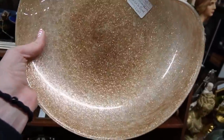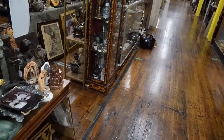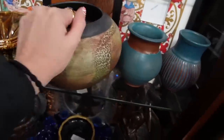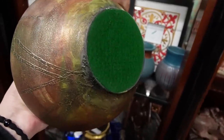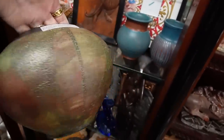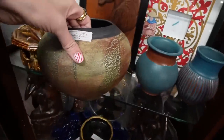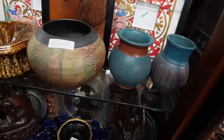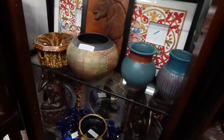Especially at 25% off, so we'll grab this as well. And then we've got to figure out how to get our little basket. Our basket is full. Here's some beautiful raku pottery. Let's see, there may be a signature on the bottom under the felt. I do love that oily sheen on it for 30 bucks, but not being able to know who makes it, I'm not sure about it.